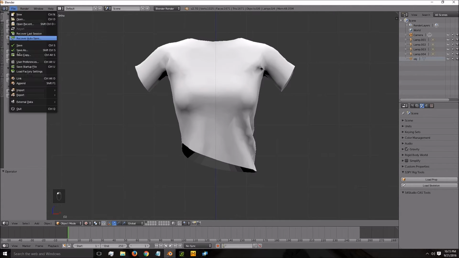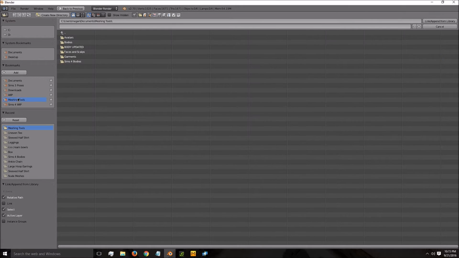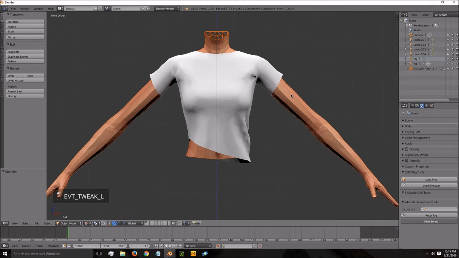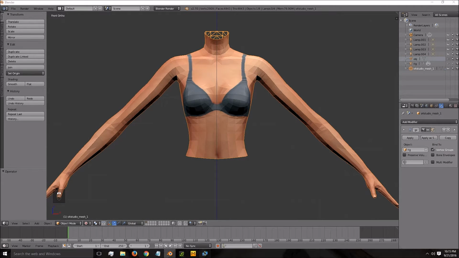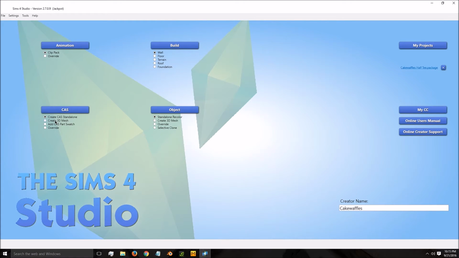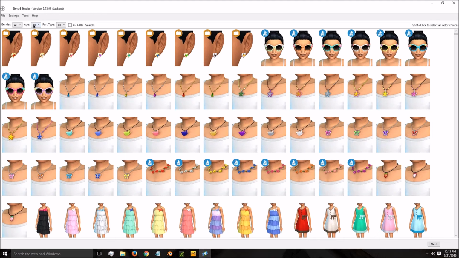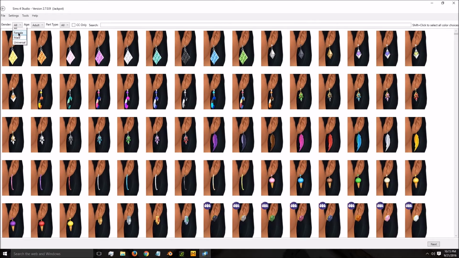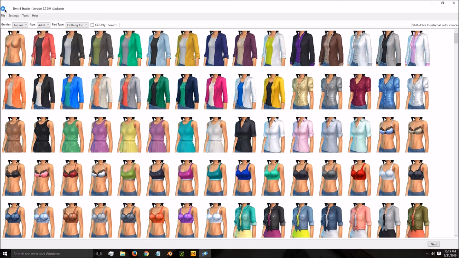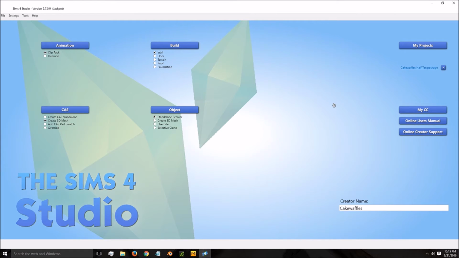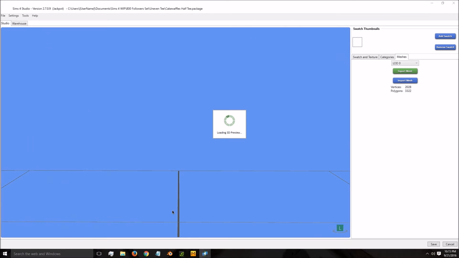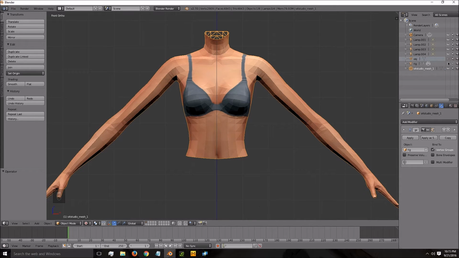But you're also going to want to export a nude top. It'll look like this. And bottom. And this is what they look like. If you go create 3D mesh, age adult, gender female, clothing top, this is a nude mesh. And you can do that for males too. And the bottoms as well. Because you need that.